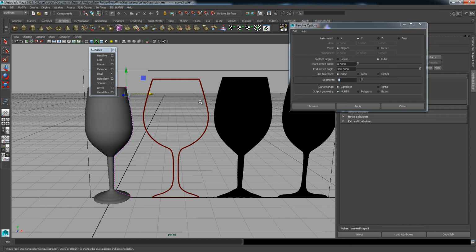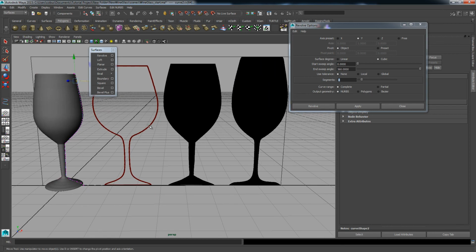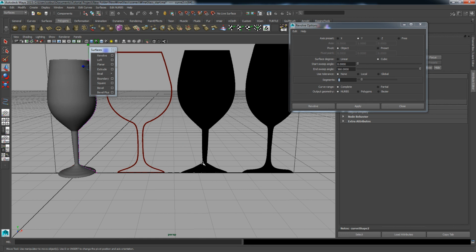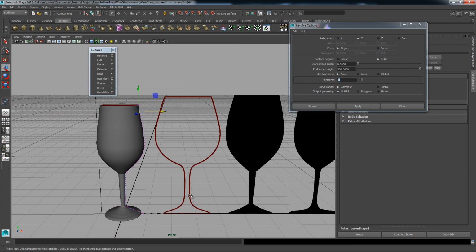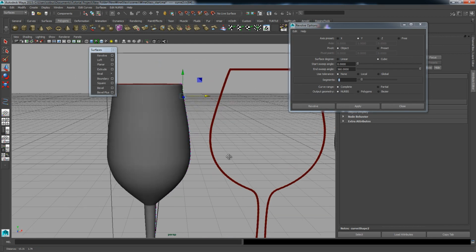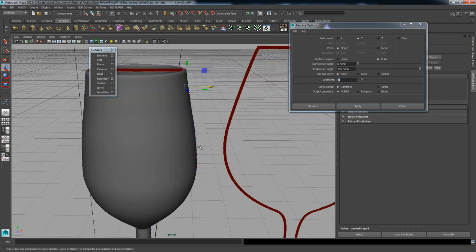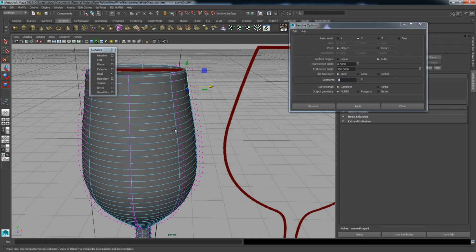Some of these other profiles, I would highly recommend you guys give this a try: create some profiles and design them as you see fit. Some of these you can see have a nice swoopy motion, some are a little bit more curvy versus more sharp transitions. This one over here has more of a bulging effect at the top. So different types of wine glasses and different designs. You can do beer bottles, you can do anything you like at the end of the day.